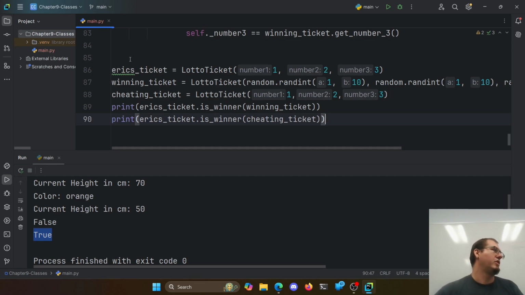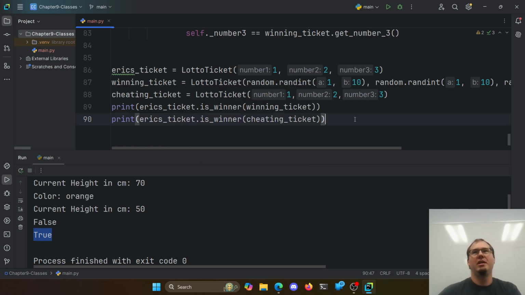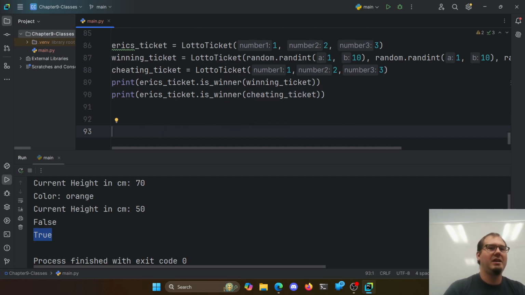But you can make a little simulator here, and we can let people play the lottery and be like, hey, play Powerball all you want. Yay, eventually you win. And the 1.2 billion to one odds or whatever it is, right? Chance of winning. Eventually you might win, right? So we could do something silly here, right? We could say, let's make another ticket. So we'll say, how about, let's do this.